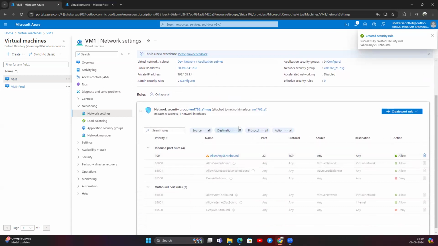Remember this point: in any enterprise, you should not have source as any or destination as any. Here you need to have the IP ranges.